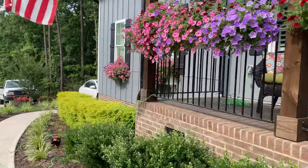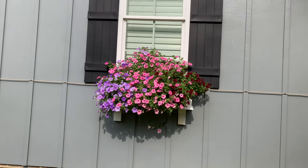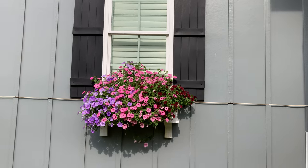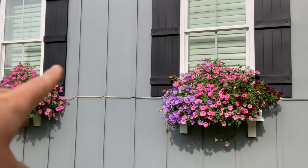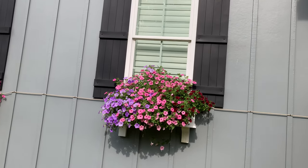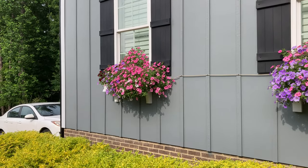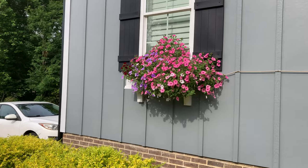Coming over to the garage again — same thing, I'm not touching anything. As you can see they are successfully growing up the windows, which I've never really seen before because last year I would just get on the ladder, open the window, and push everything forward. That made an instant difference — you'd have a lot more flowers all of a sudden — but I think it actually contributed to the plant struggling with mold, because you're taking all those flowers, pushing them forward, sandwiching them on top of each other, they die off, they get moldy, and that's how it goes.